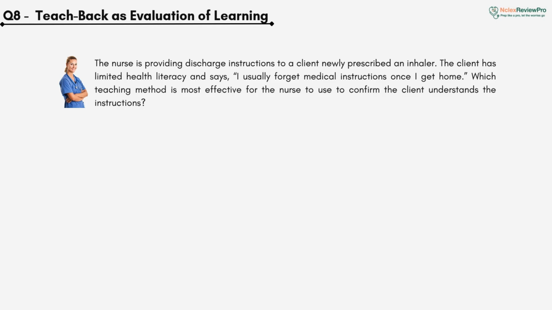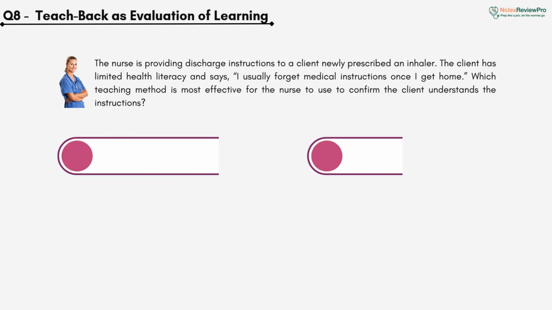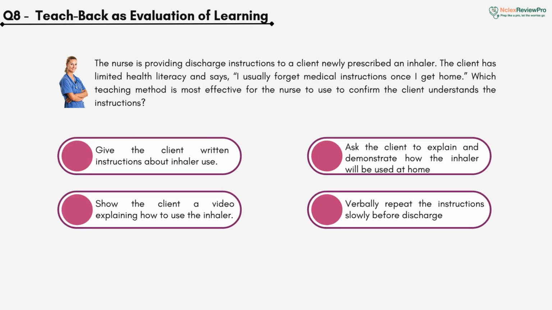And the question is asking, which teaching method is most effective for the nurse to use to confirm the client understands the instructions? The options are: Option 1. Give the client written instructions about inhaler use. Option 2. Show the client a video explaining how to use the inhaler. Option 3. Ask the client to explain and demonstrate how the inhaler will be used at home. Option 4. Verbally repeat the instructions slowly before discharge. Take a moment and think about your answer.